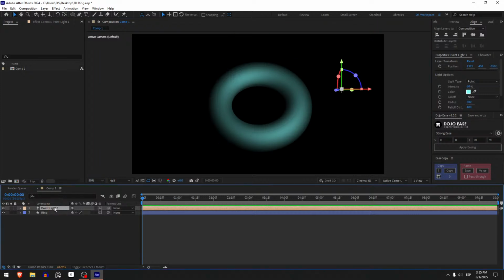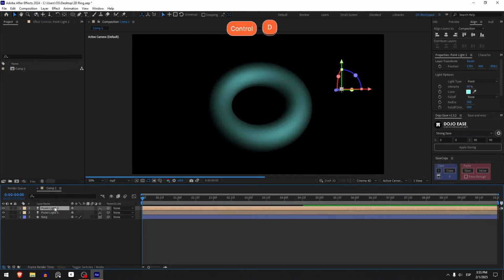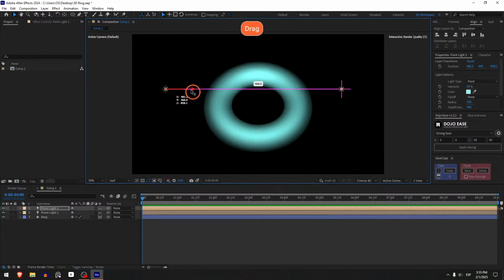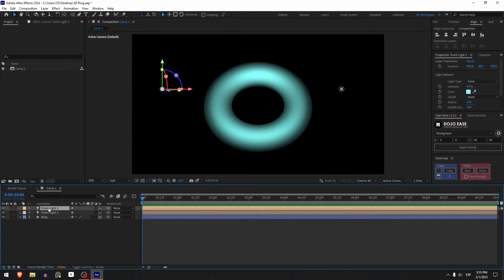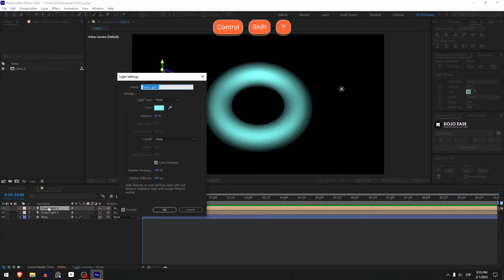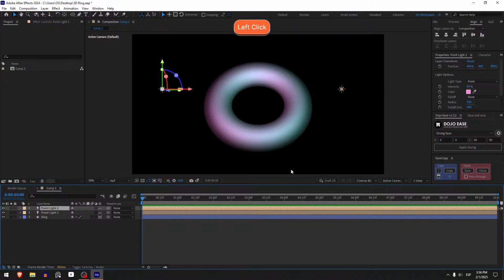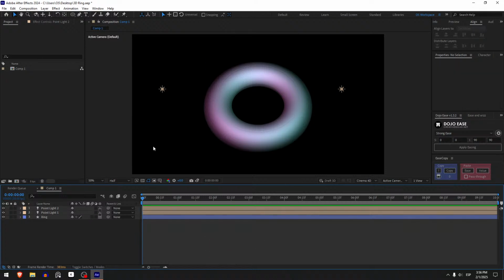So this is one light. Let's duplicate it and move it to the other side, like here. Now let's change the color of the light by pressing Ctrl Shift Y while selecting the layer. And this will be like a pink light, like that. There you go. Now you can see it looks cooler.